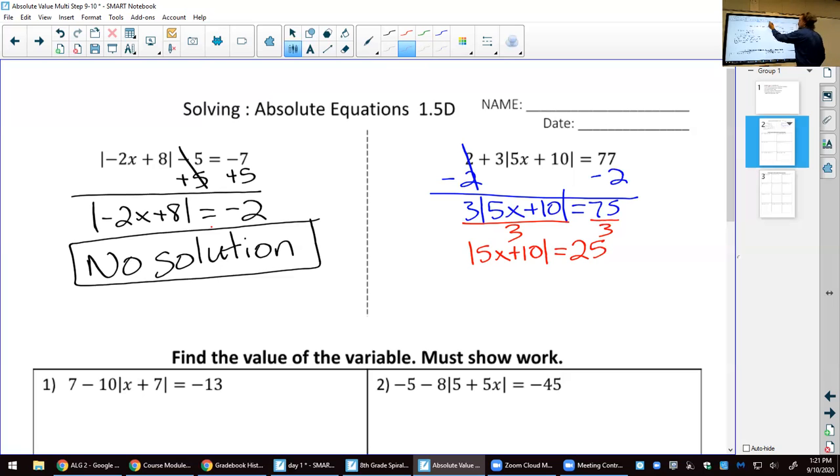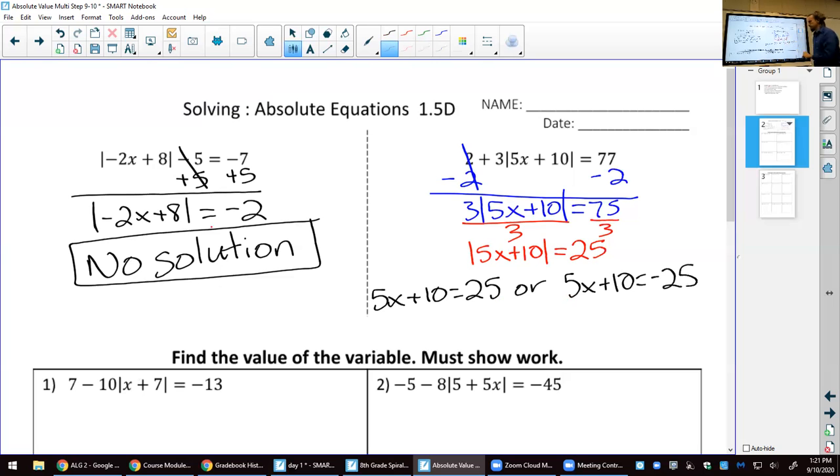So at that point, that's when we split it into 2 separate equations. And then we drop the absolute value sign. So 5x plus 10 either needs to equal 25 or 5x plus 10 needs to equal negative 25. Okay? Don't get confused. I know you see a negative here now, but that's after we've dropped the absolute value signs. We've split it into the 2 separate cases. This is okay. This is definitely solvable because of no absolute value.